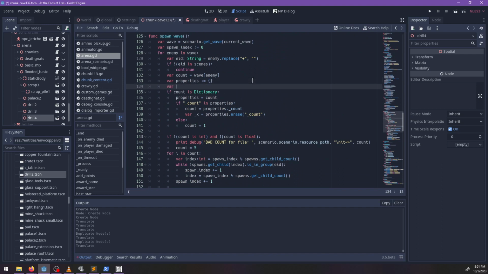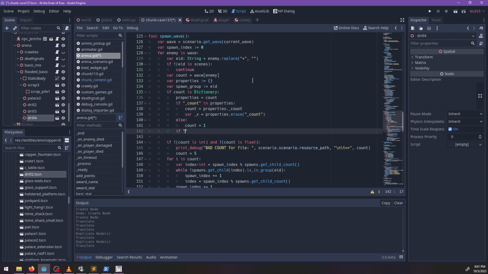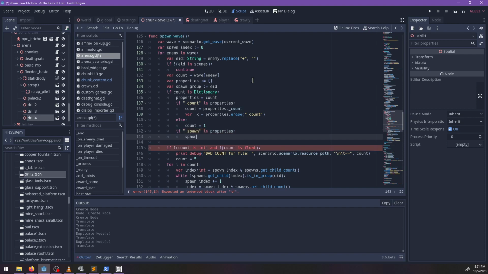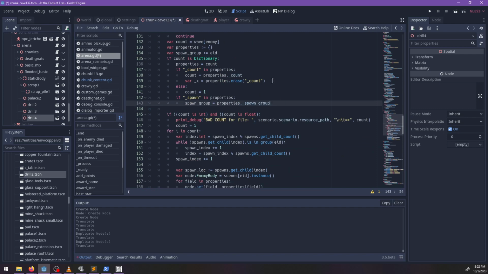So we're also gonna have var spawn group equals EID. Actually, I'm going to simplify this for myself.